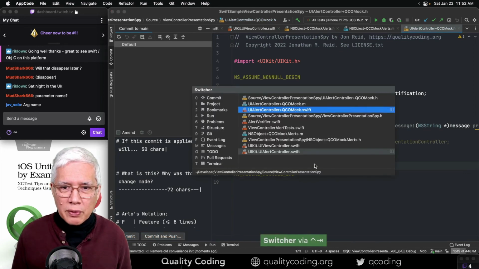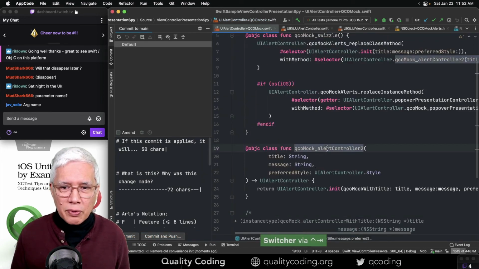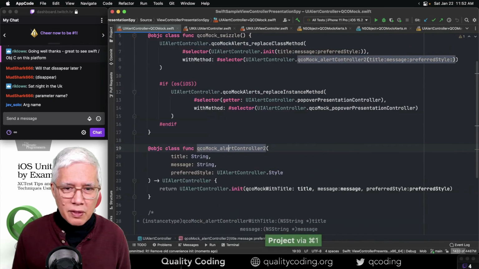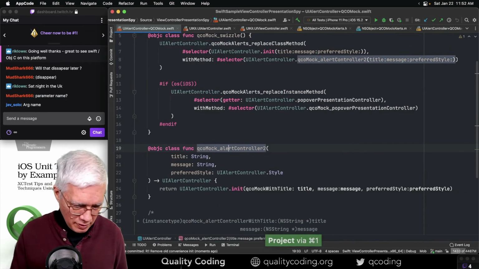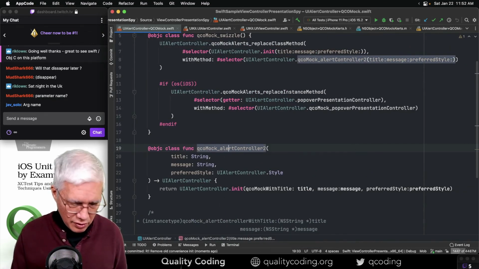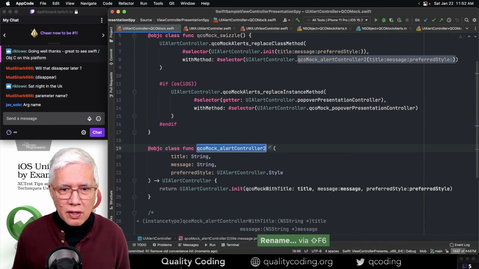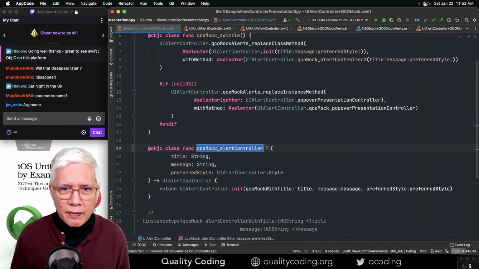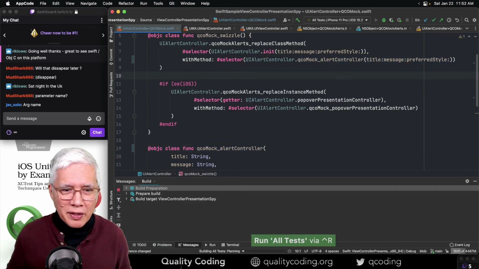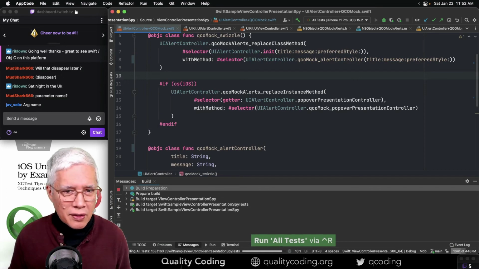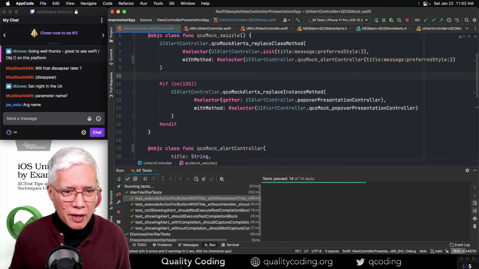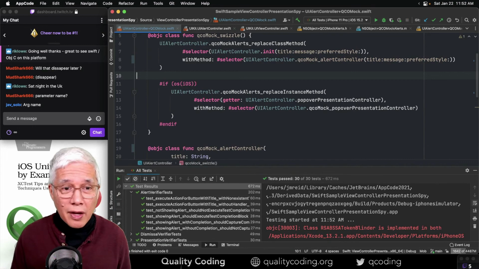Now I should be able, last step, to come through, and we'll see if the rename is a little more successful this time. And is it Shift F6? It is. Remove that 2. Oh, it didn't pick it up. It did not pick it up. Oh, no, it did pick it up. It just had to do a little bit more analysis. There we go. And now we are renamed. And we're flying.